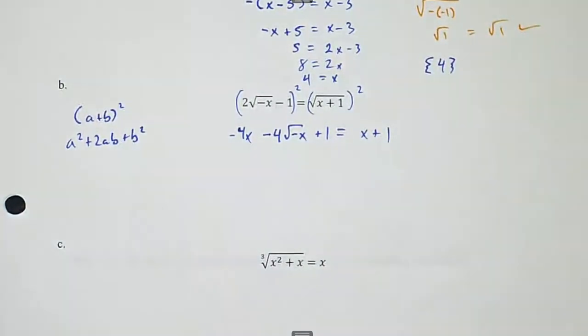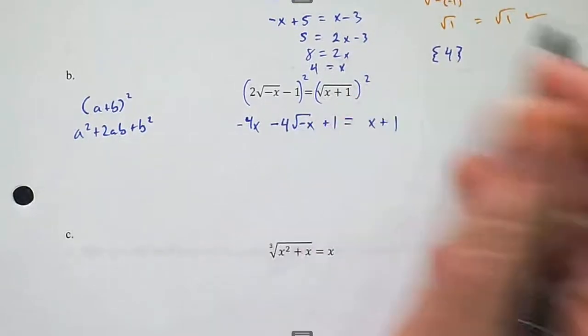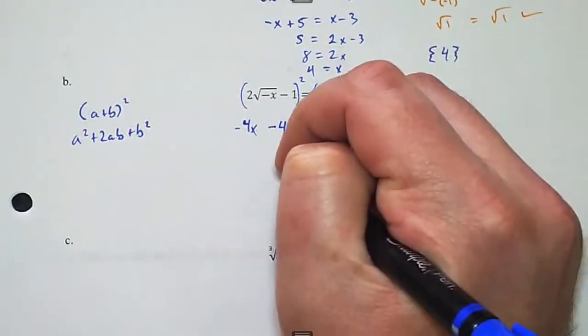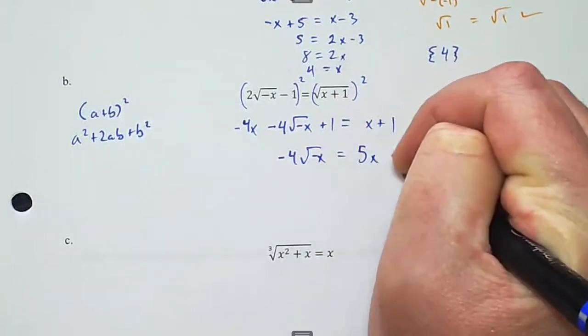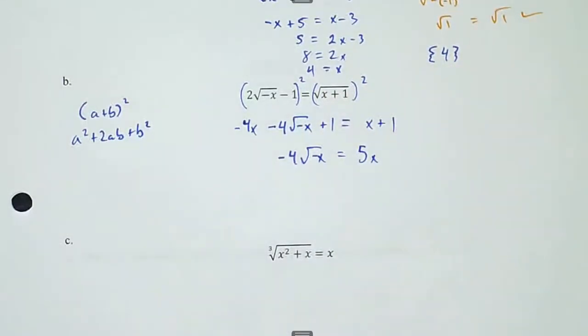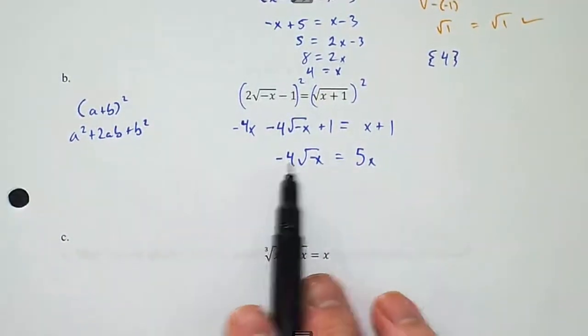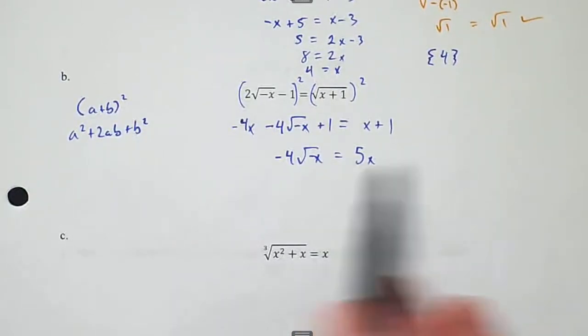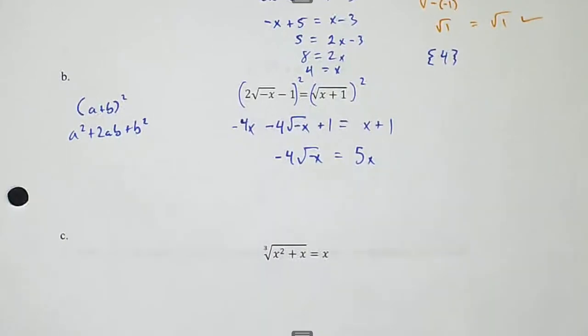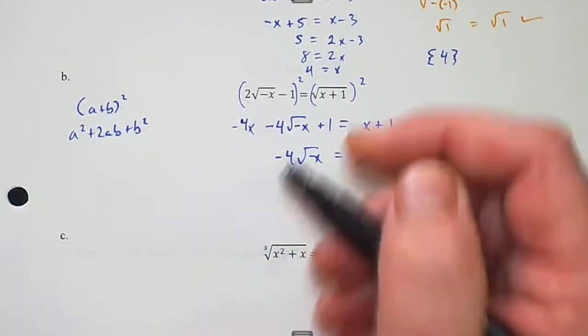Now it's an equation with just one radical, and we need to isolate it and square both sides again. So I'm going to move everything over to the other side except for the part with the radical. And I end up with just a 5x, I think. Now, if I could divide both of these terms by something, I definitely would. But I don't want to cause fractions usually at this moment, so I'm just going to go ahead and square both sides right now.